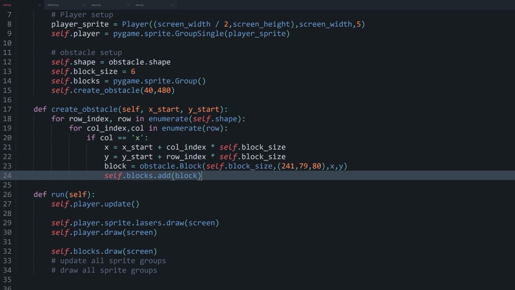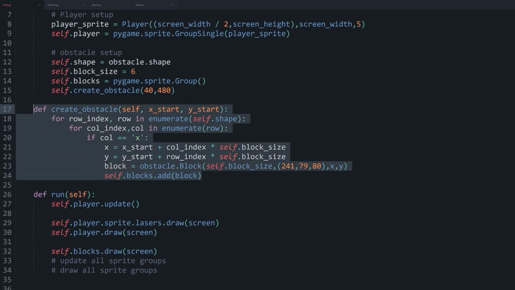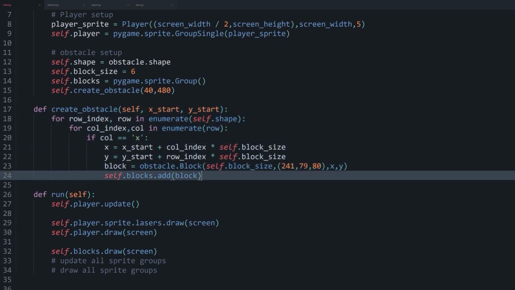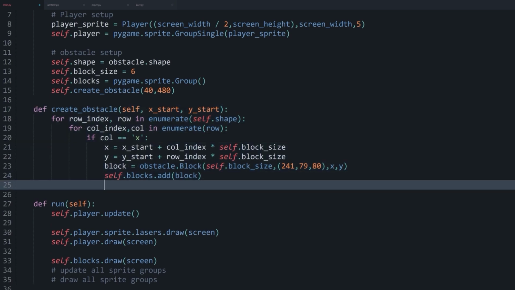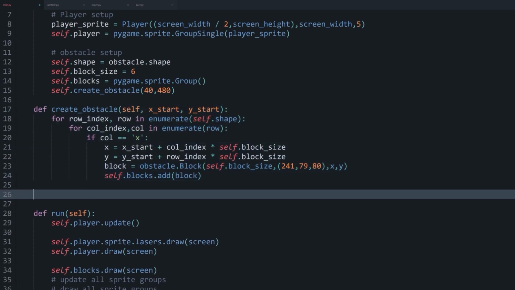And now what you could be doing is to run this function 4 times and figure out the positions by yourself. And that would be an approach, but not an approach I would like, because that seems like a lot of writing. Instead, what I have done is I created another function. And this I have called create_multiple_obstacles. And first of all, here we are going to need self.